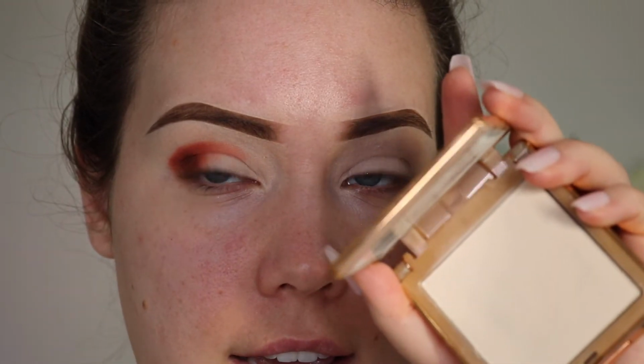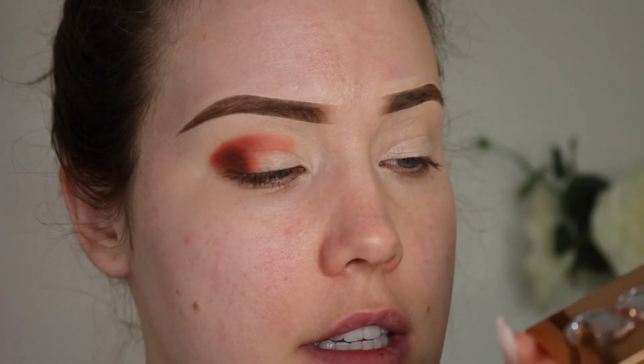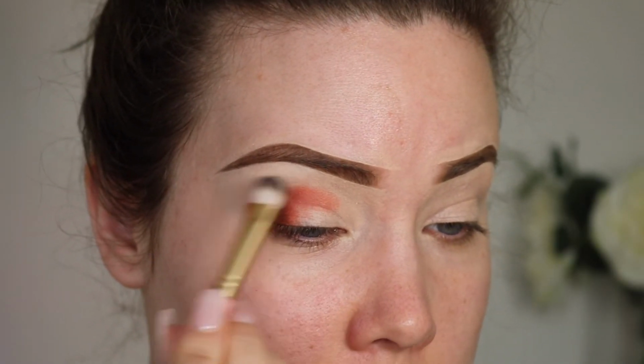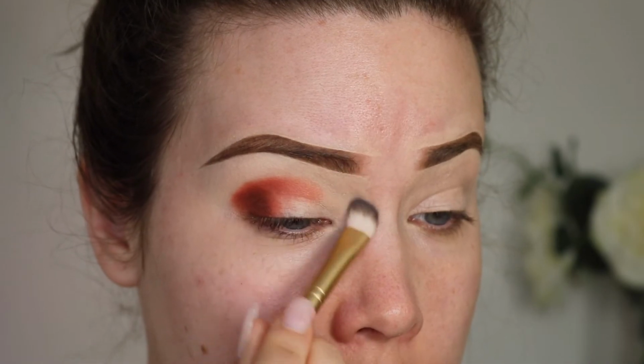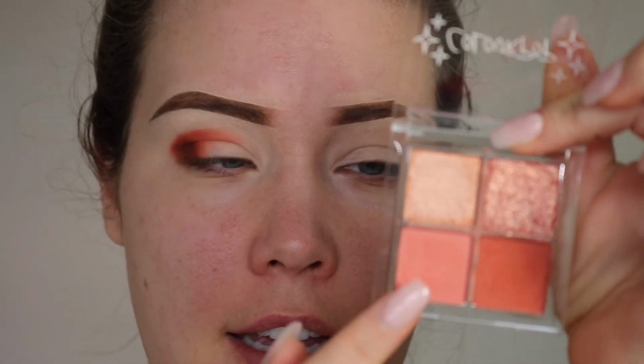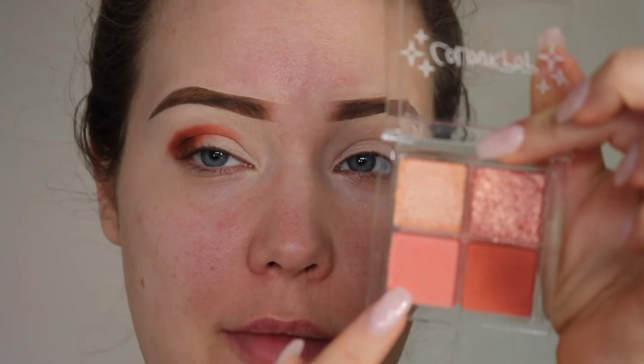Then I'm just gonna take my Urban Decay Stay Naked The Fix powder. And I'm just gonna set my brow bone so that I can easily blend out the shades that I applied. Then I'm gonna dip into this pinky coral shade called Dreamful. I feel like I said Dream Fruit last time. Dreamful, and I'm going to blend out my crease.